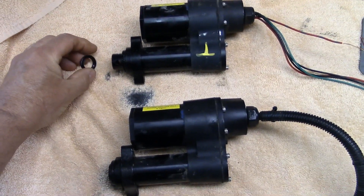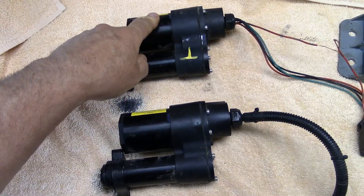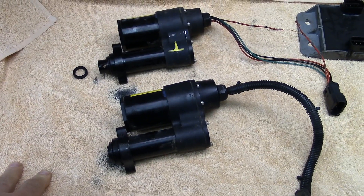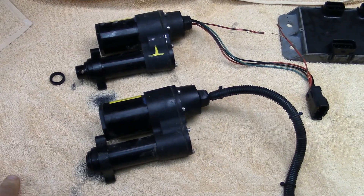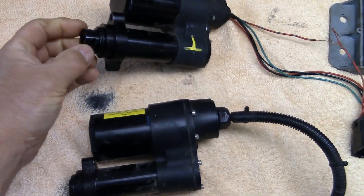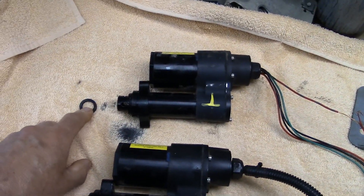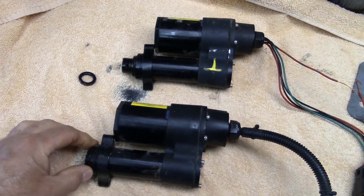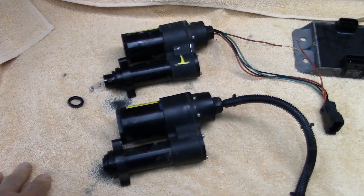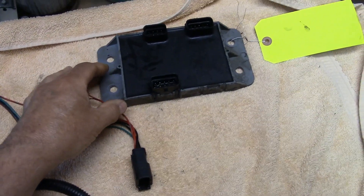In between there's a seal that keeps the hydraulic oil from getting into the actuator and the motor. On this particular one that came in — I think the tilt didn't work — the actuators are identical. When I removed one, oil was coming out of the end, and I realized the seal retainers on both actuators were missing. Somebody forgot to put those in.